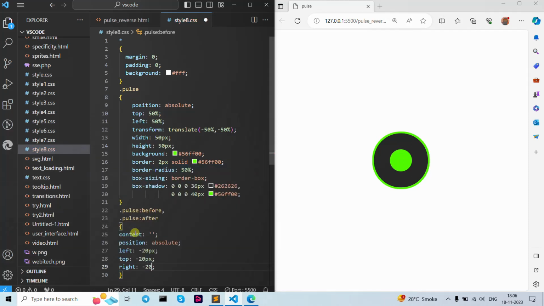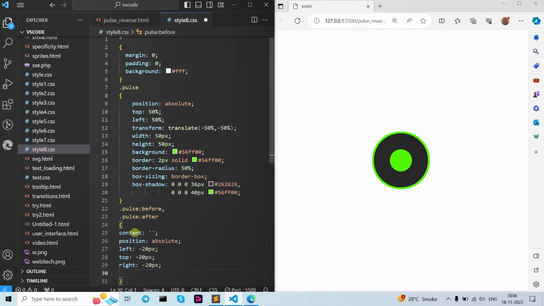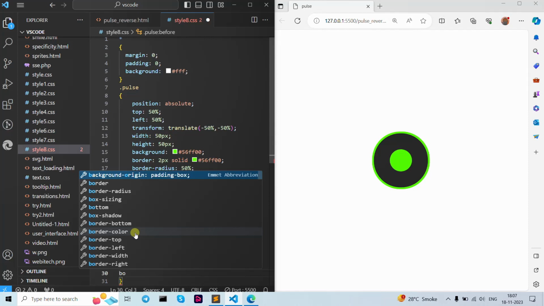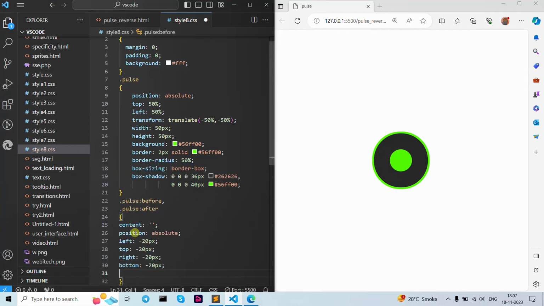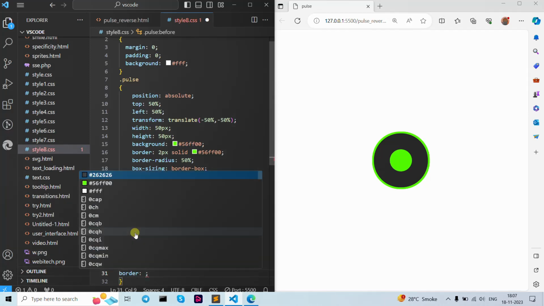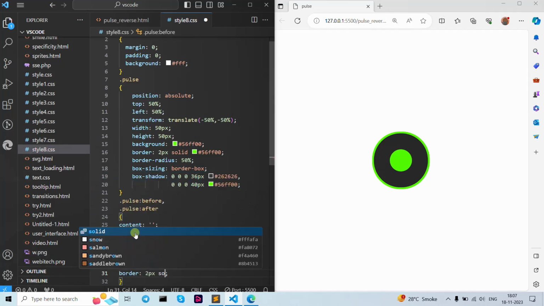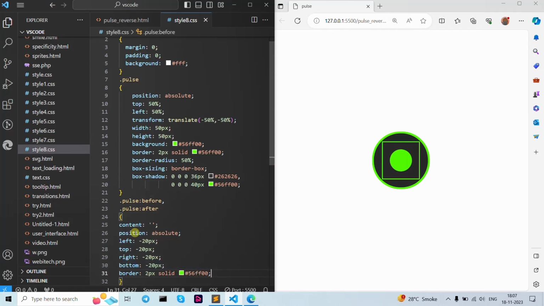I'm also going to use the same, minus 20 pixel. Then bottom. According to your need, you can write it here, guys. Okay. Now let's give it the border here, guys. So let's give it 2 pixel solid and give it the color. So as you can see, this is how it looks.